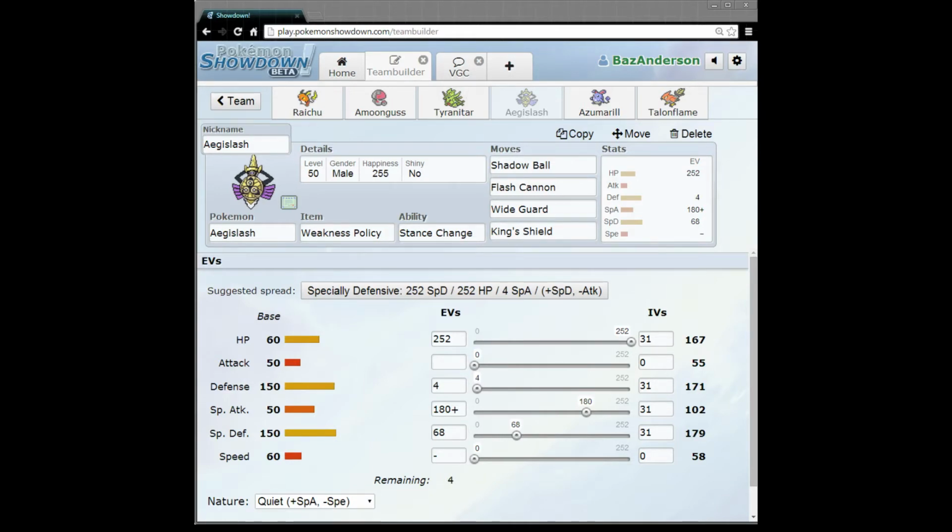So I've got Aegislash in this slot, but basically I wanted something here to help out against Garchomp, which yeah, I know what you're thinking. I've got Aegislash, which is weak to ground, but it's got Wide Guard, and I did like Wide Guard. I wanted something in this slot that had Wide Guard because Garchomp can't do anything to Azumarill if it's got Wide Guard support. Tyranitar is quite comfortable with Wide Guard support as well.